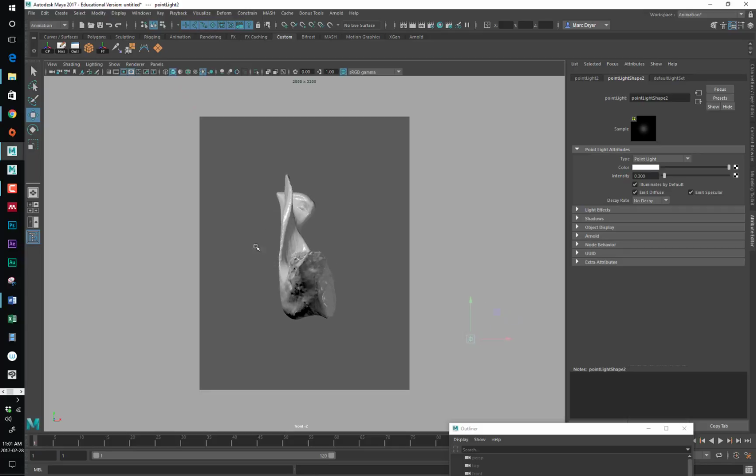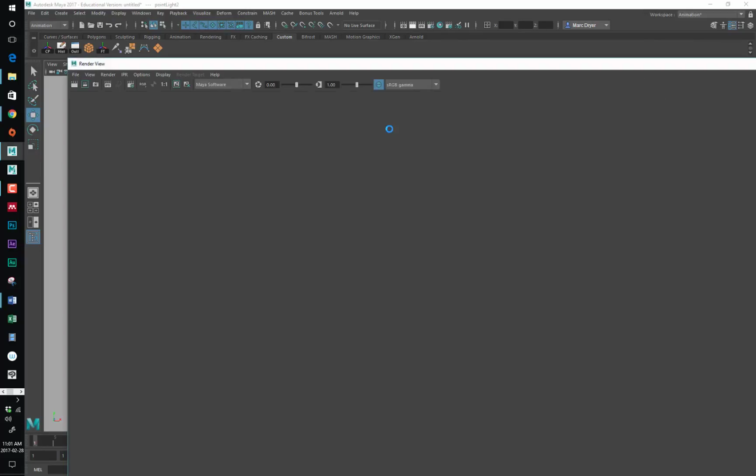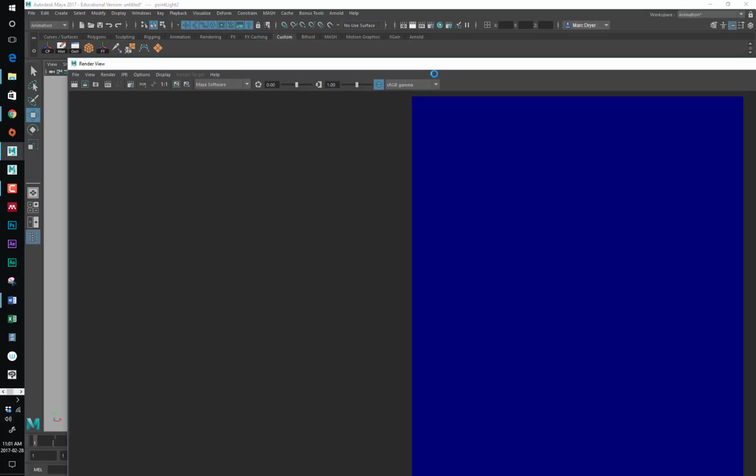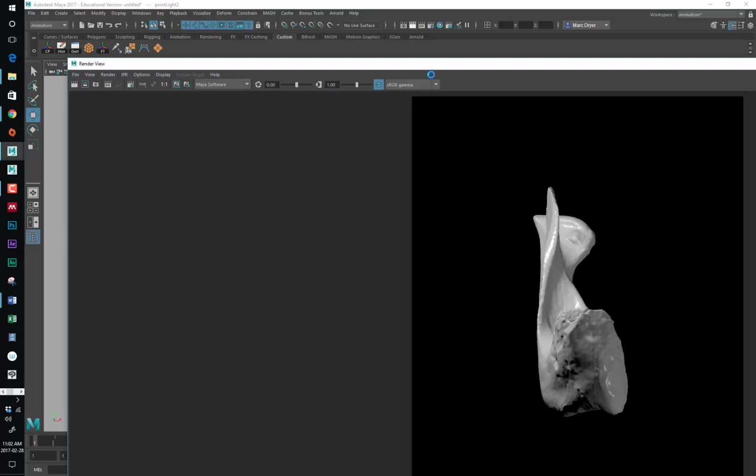Now we want our renders from the front and side to be about the same size. We can fix them up in Photoshop later, but it'd be better if we could do it here. So again, this should take about 20 seconds or so to render. Sometimes it shows you bit by bit as it does it. Other times it will just show nothing like this, the big blue screen, and then suddenly it's done.